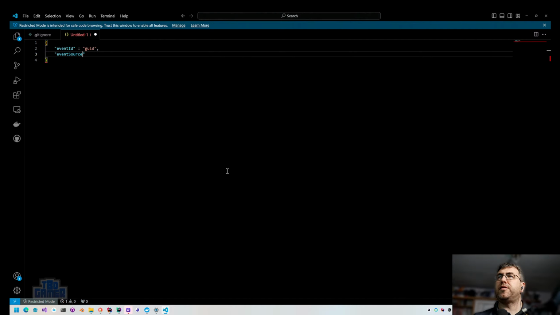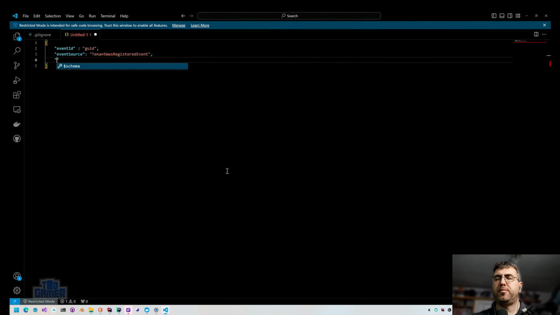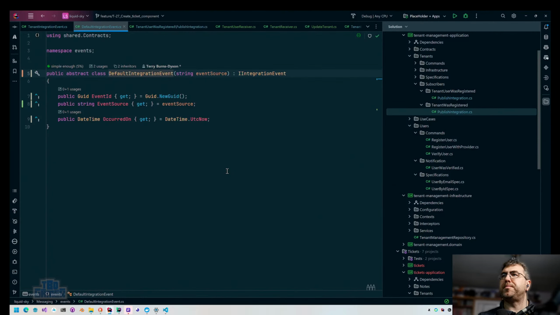An event source, which will be the tenant was registered event or whatever. That's the domain event that triggered the need for this message to be published. So we could actually use that to track the source of events ultimately, so we know what published an individual event as well.